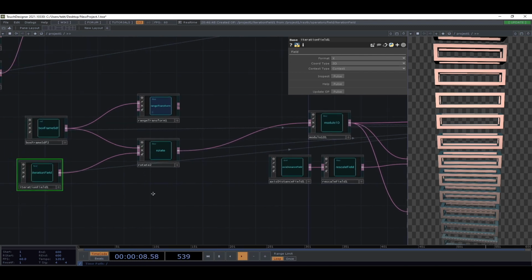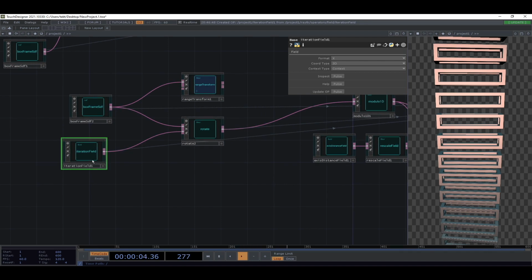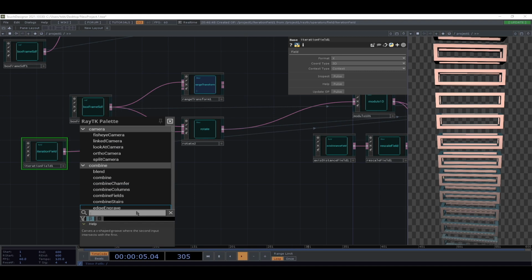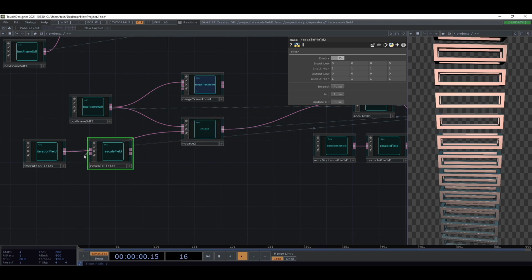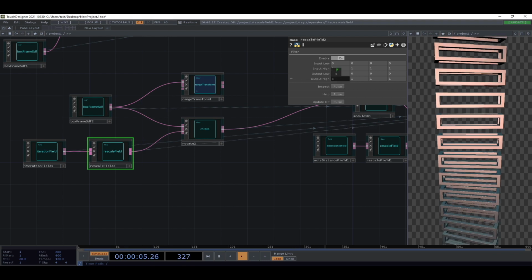And this can be a little bit counterintuitive since it's the x and we're dealing with the y-axis, but just think of the x as being like the first and main iteration value that's coming from whatever's downstream. Now, right now this isn't doing a whole lot because the values that this produces are going to be pretty small. It's going to be 0, 1, 2, 3. So rotating by that many degrees doesn't really give you much. But if you add a rescale field in between, you can increase that by changing this high output.